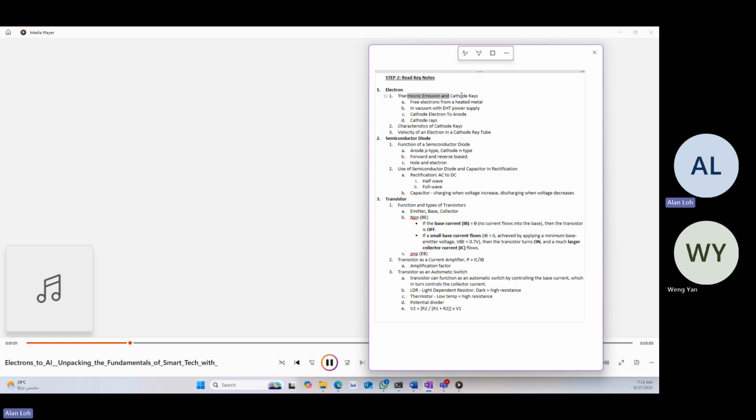So imagine doing this inside a vacuum tube. Very important. The vacuum means no air for the electrons to crash into. Keeps the path clear. Exactly. Then you put a positive plate nearby, an anode. Those negatively charged electrons get pulled towards it hard. They accelerate really fast, forming this focused beam. And that's the cathode ray, a high-velocity electron beam.